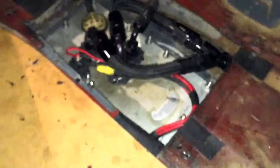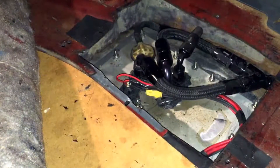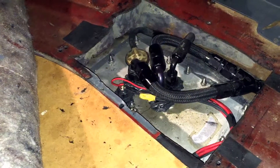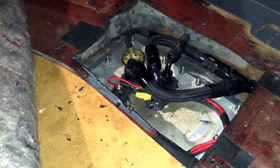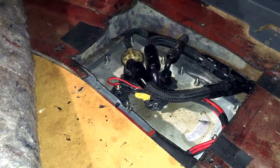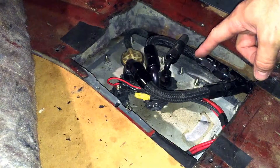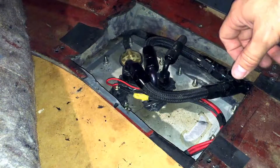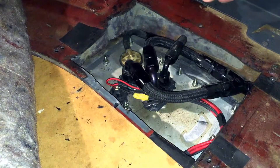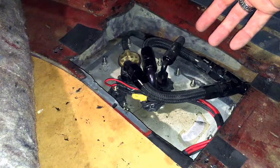This right here is the custom fuel hat that I made in my '86. This is an access panel that I obviously cut in the back of my car so that it's easier to get to my fuel pumps. This is a stock tank out of an '86 Mustang — I've done nothing to the inside of it. It's got the stock baffles, bolts up the same, the lines still come out the top, they're still in-tank pumps.